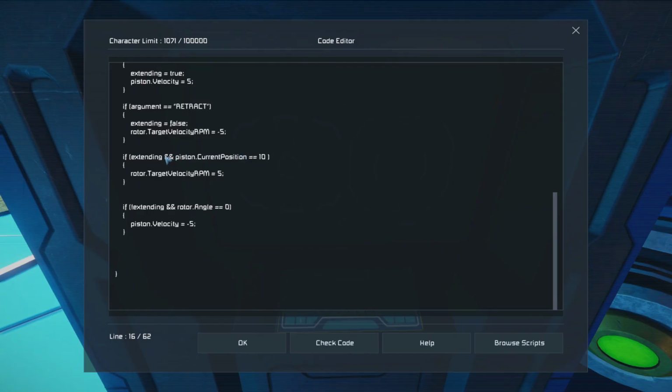And then it's and piston 2 dot current position equals 10, and only when they're both fully extended do we give the rotor a velocity. Now retracting. We need to tell the second piston to also have a velocity of -5.